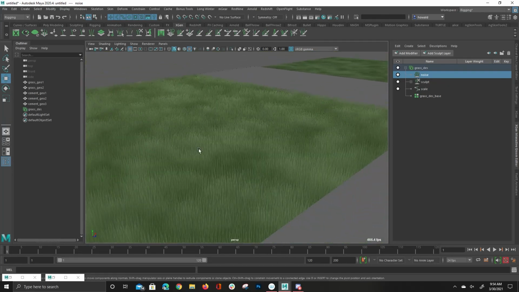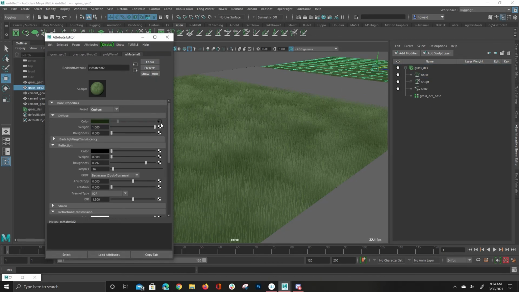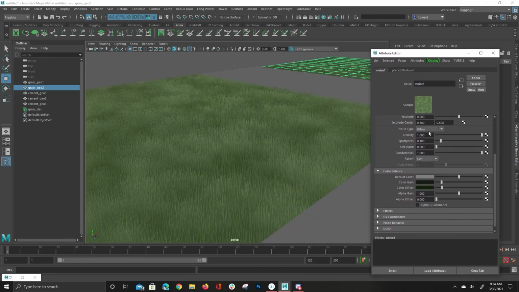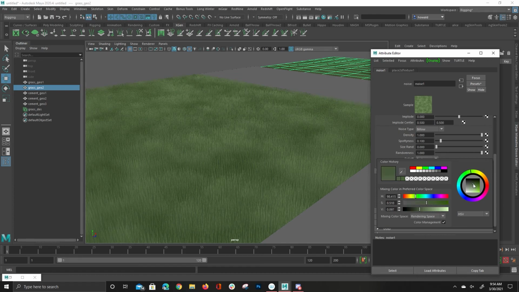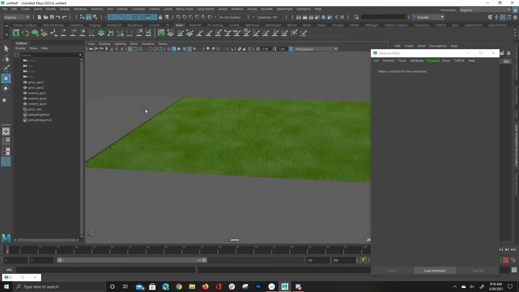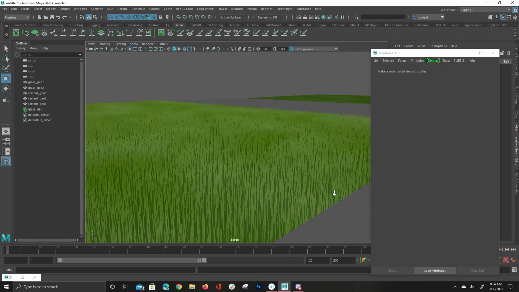Cool. And if the color variation's too much, it's just an easy thing of going back into that same texture. All of those things are sharing the same texture here, and I could just go in and modify that. So that light color, maybe I can make it a bit darker, right? So there's less variation. Or that dark color, maybe I can make this a little bit lighter, right? So there's a little bit of leeway we can get into, playing with how glowy that grass color is going to be. But you do want a little bit of variation, or it's just going to look too solid.